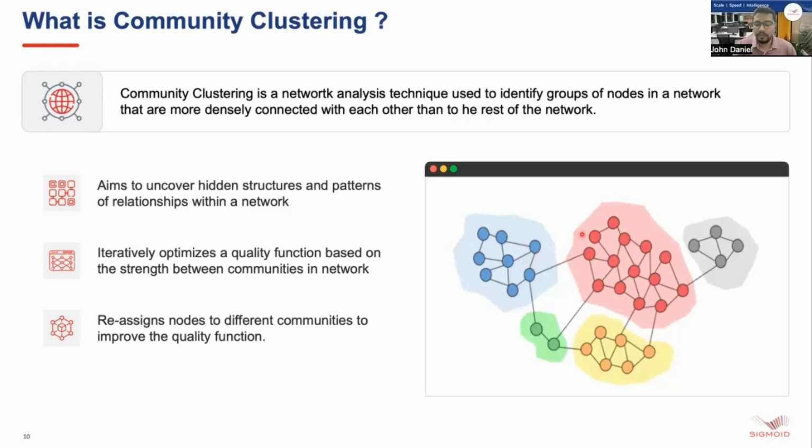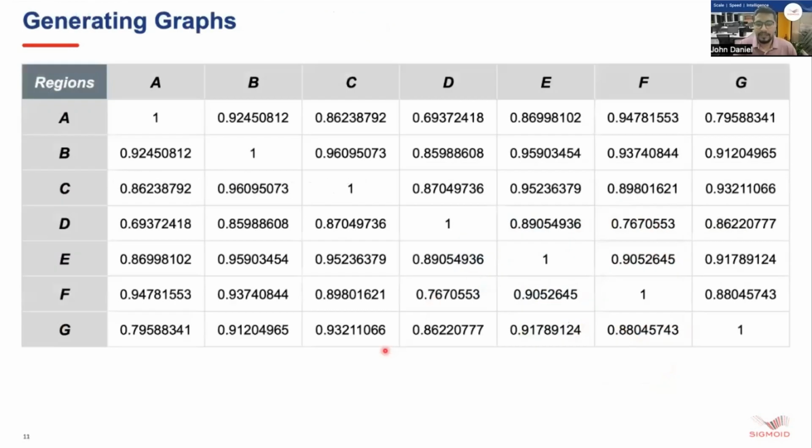So we start the process by randomly assigning each node to a community, and we iteratively optimize a quality function by reassigning the nodes. And once the quality function stops changing, the final list of community is generated as an output. So in our use case, after the second step of MMT, where we do the dynamic time warping between the regional sales, we get the correlation of the time warped series, and here is the intermediate input that will be passed to the graph to generate the graph.